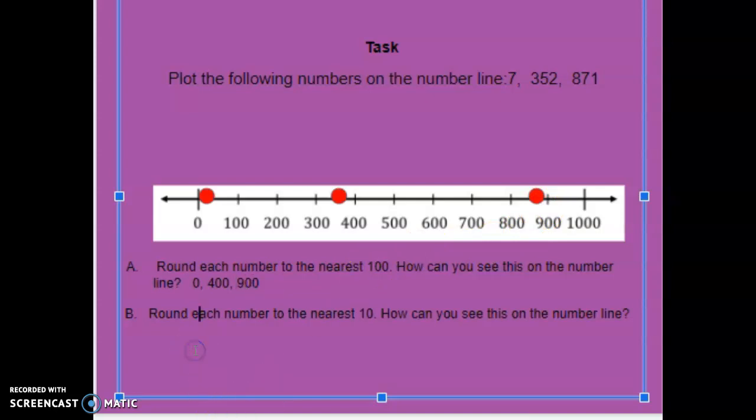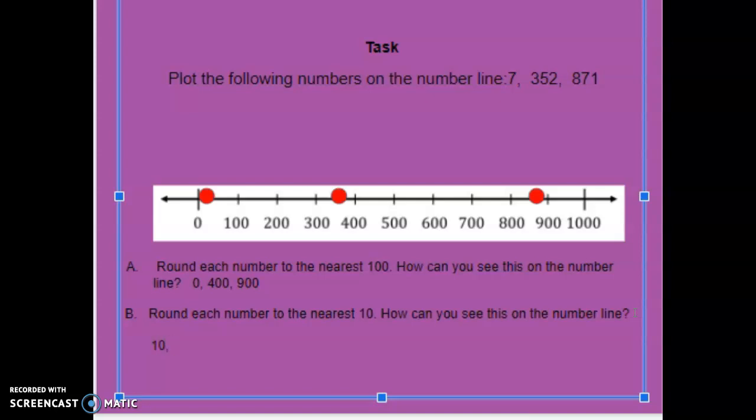Now let's see what happens to those numbers if I'm rounding to the nearest 10. Here's where we're going to get to see which place value gives us the best estimate. Because when we're estimating, we want the number that's closest to the original. So let's think about to the nearest 10. What two tens is 7 between? And if you said from 0 to 10, you are correct. It's between 0 and 10. Is 7 closer to 0 or is it closer to 10? If we're thinking about that middle number, 5, we know that 7 is greater. So if we're going to round, it's going to round to 10.